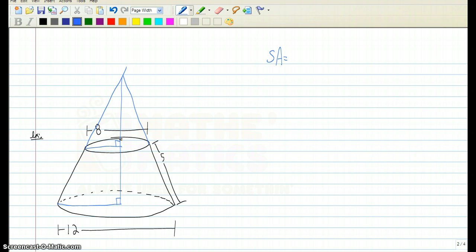We need to find some of these numbers because the surface area for the shape is going to be the lateral area of that big entire cone before anything was cut off minus the lateral area of the small cone that was cut off plus the area of the big circular base plus the area of the small circular base. All four of those combined together will give us our total surface area.